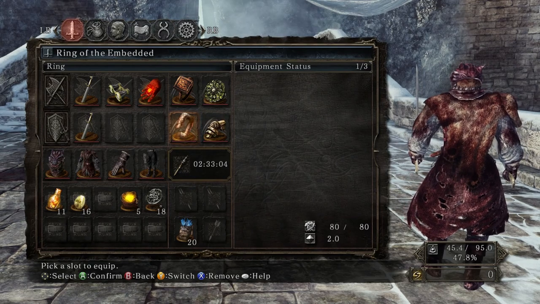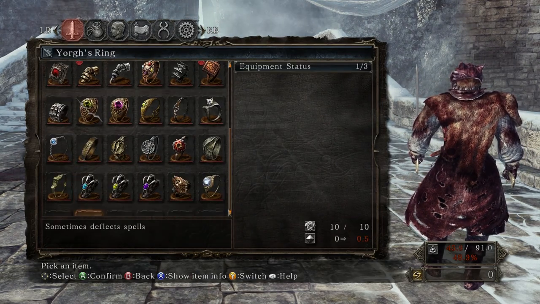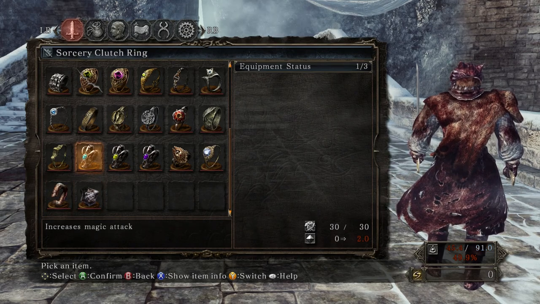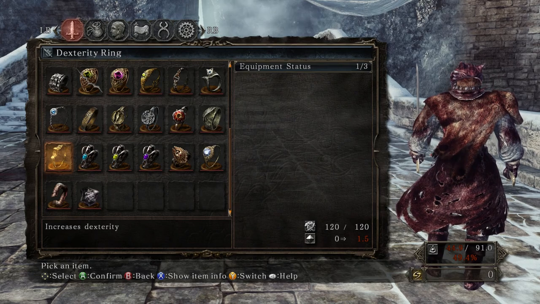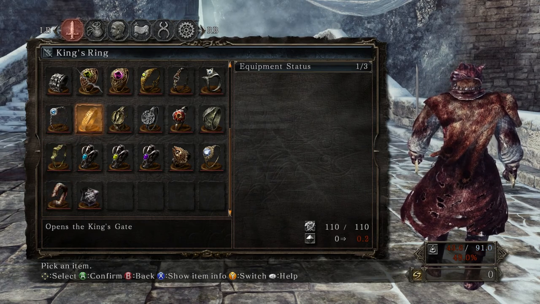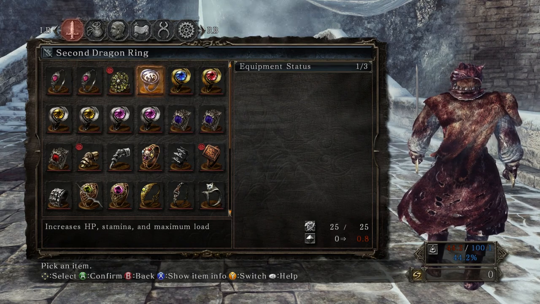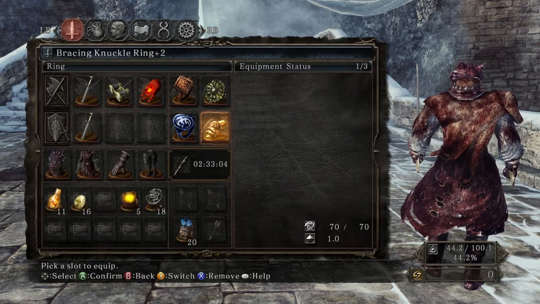The first thing is to remove my Ring of the Embedded, which I was kind of excited about using, because it promised surprises. Gain surprises, but take increased damage. Well, as some people in the comments told me, apparently the surprises kind of blow. The surprises are apparently just stat increases, I think. So that's not very good. Yeah, screw that thing. That thing is very, very disappointing. So let's go back to the second dragon ring. That thing is wonderful.